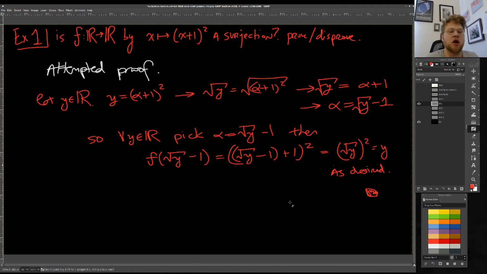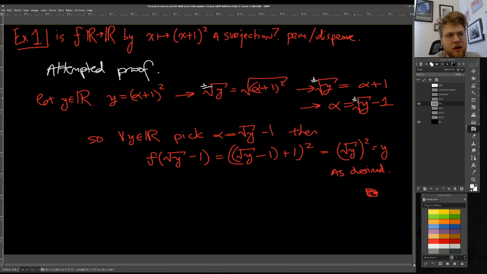Okay, the problem is that this is wrong. And the reason I'm doing this so soon is I just really need you to be careful for surjection, for proving things are surjective. You have to make sure that what you're doing here makes sense. You should be familiar that, maybe, okay, noticing there's a problem here. If we take the square root of both sides, we need to throw in a plus minus somewhere. So, or maybe let's throw it in over here. And you go, okay, well, that could be the issue.